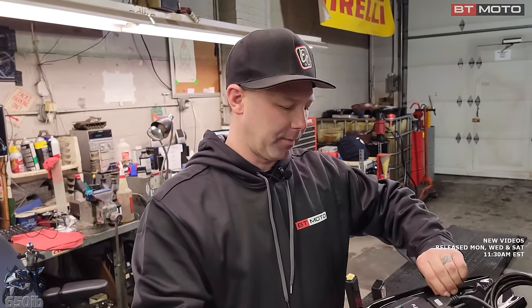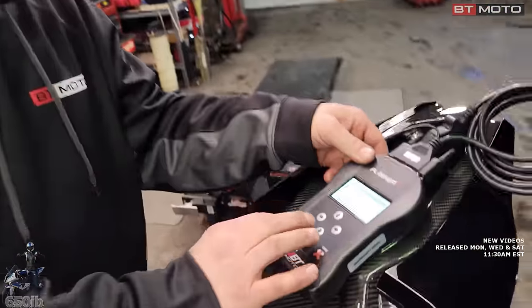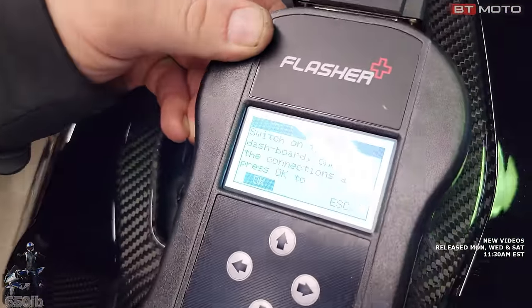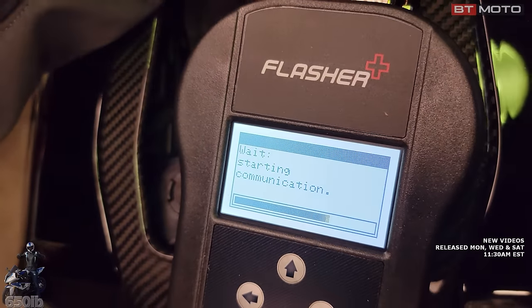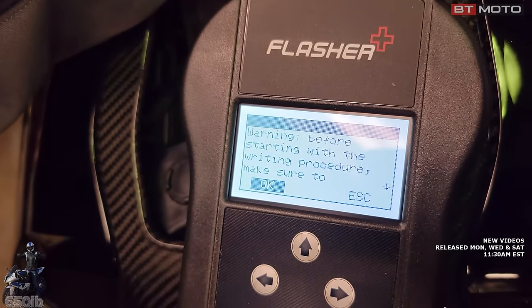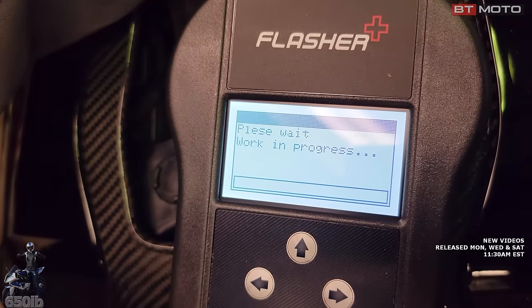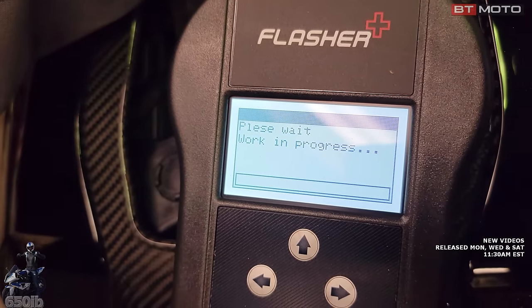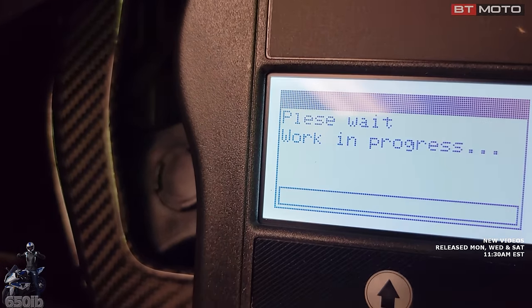Whenever you do any update of programming from BMW, there's a whole procedure you have to go through for that. Connect, key on. This just says make sure we ID'd it. We did ID it before. It's a very interesting spelling of please. Yes. Plessy. Please. Yeah. There we go.